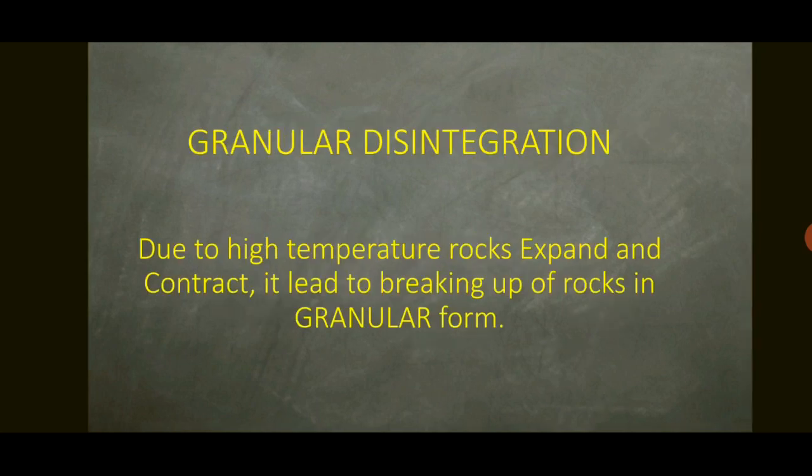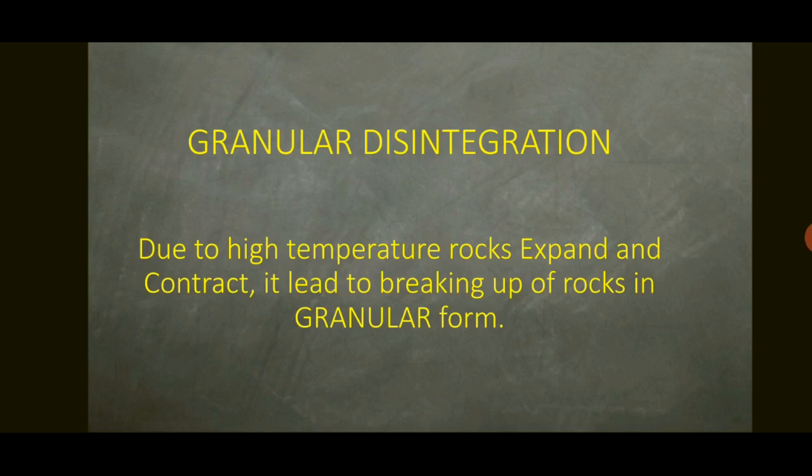Granular disintegration. Due to high temperature, rocks expand and contract. It leads to the breaking up of rocks into granule form. It especially happens in the desert region where the temperature of day and night is different. During the day the temperature is very high and during the night the temperature falls.